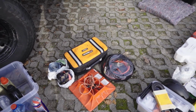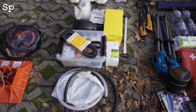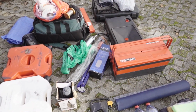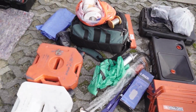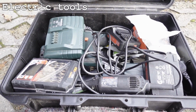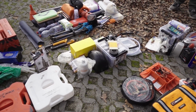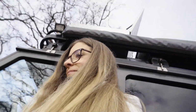And you know that we're gonna replace our heavy shackles for soft shackles, but we have them at home. Here, these are some spare parts, our rotor packs, and all this here are our tools for replacing the oils or just doing mechanics. And in that ARB box we've put all this. Now we have to choose what we're gonna keep to lower down the weight of the stuff in the Defender. So let's do it.